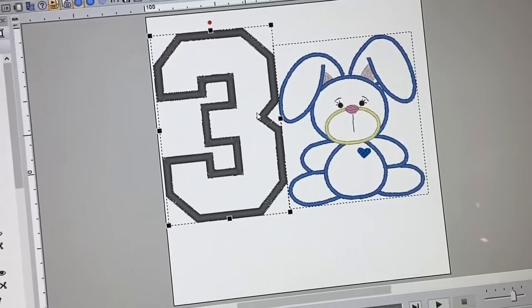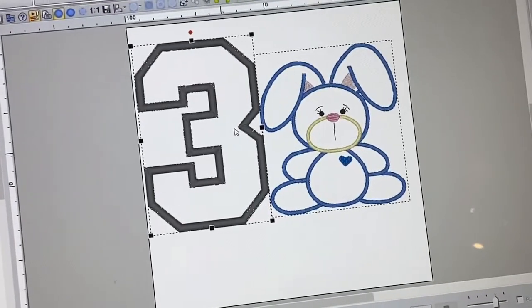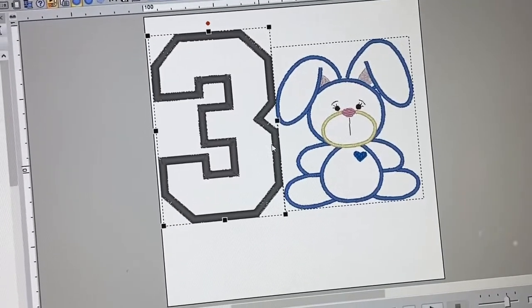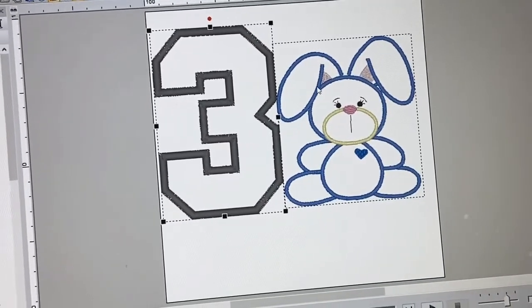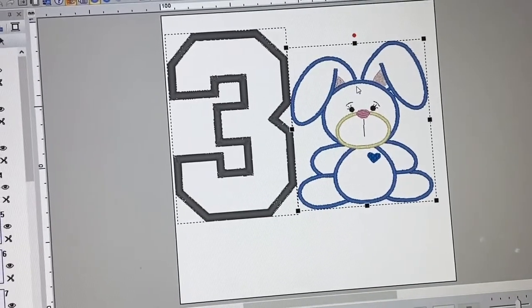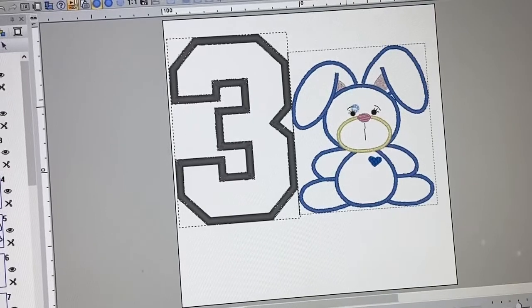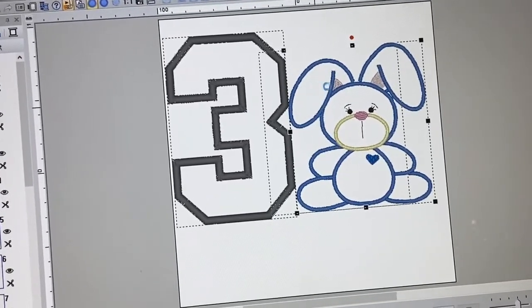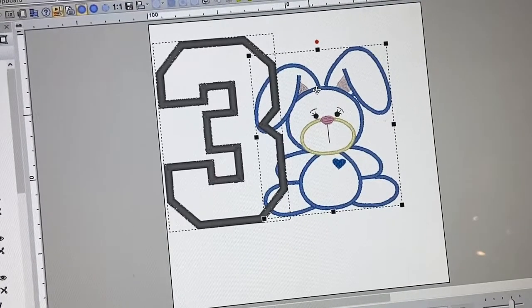It just gives it that little bit of, I don't know. Sometimes I've seen shirts made out there with, say, the bunny over a little bit over the 3, but if I tried that now and moved it, right click on that, and moved it over, it goes underneath the 3.